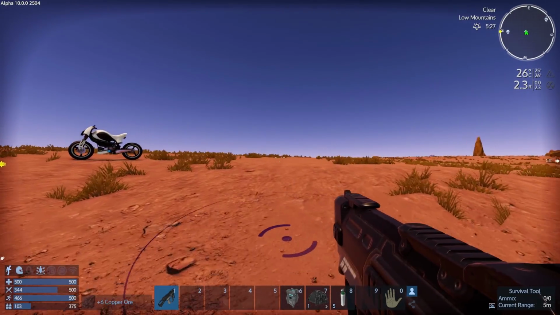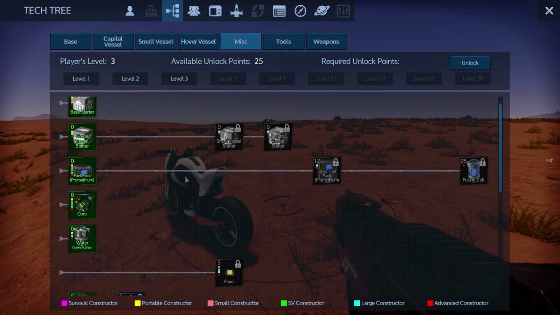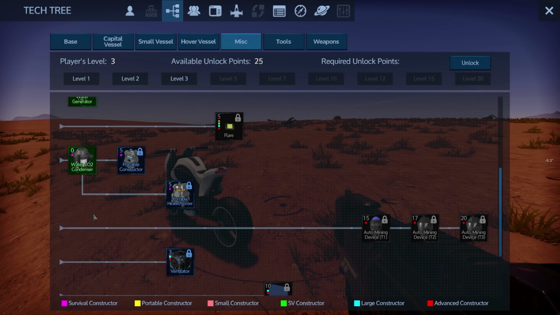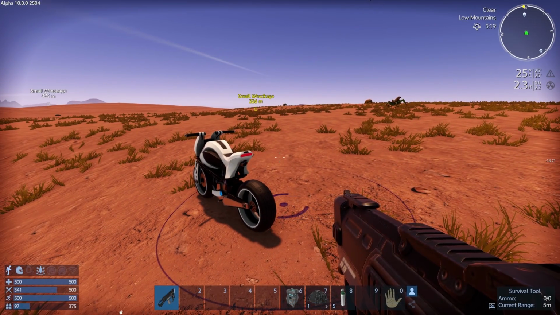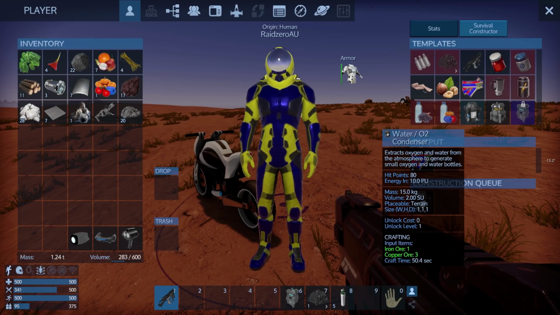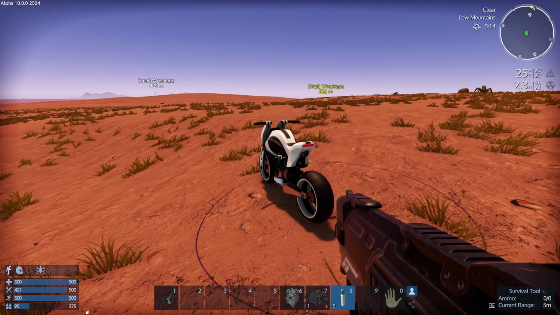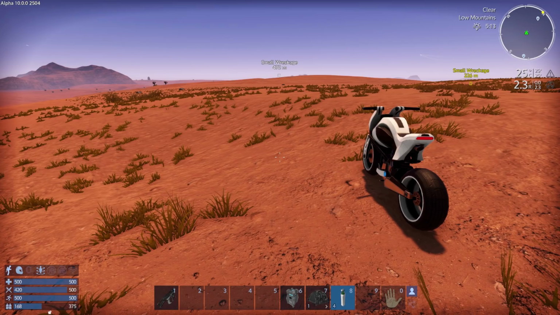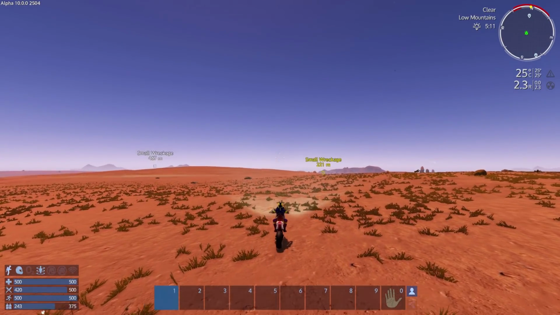Right. Now we've done that, what we want to do is go into our skill tree under miscellaneous, and here we want to unlock that. Portable heater and cooler. Possibly want to unlock that as well, but we also want to unlock the shotgun. And we will get one of those happening. Something else to eat. We will use a little bit of the oxygen that we've got at the moment. Let's use 2 of them. Right, keep moving.